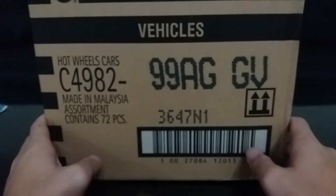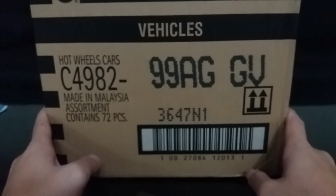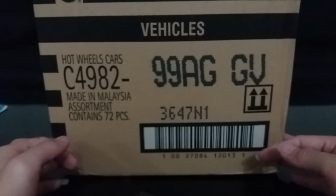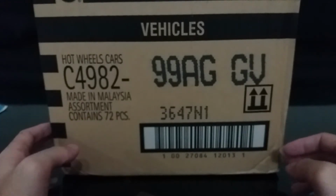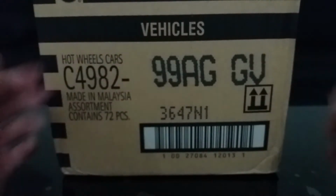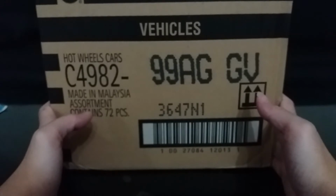And I think I went a bit too fast and I missed the regular treasure hunt. So if you know which is the regular treasure hunt, don't forget to comment on my video and let me know. Maybe I know already, but I'm not sure which one is the regular one. So I hope you can track it for me. Which minute is the regular treasure hunt? I missed it. Okay, so thank you for the G case, and probably we meet again in the H case.